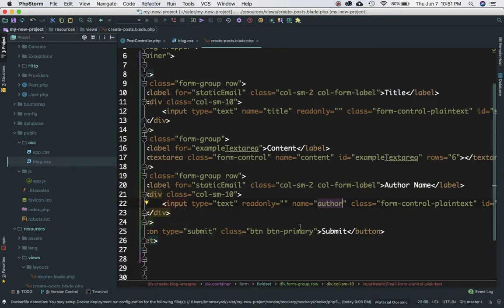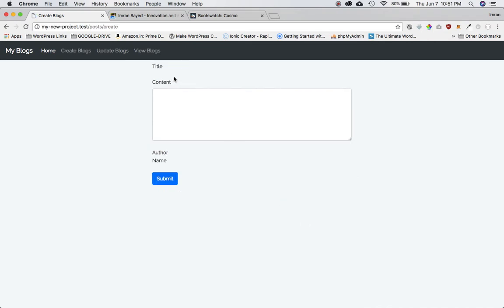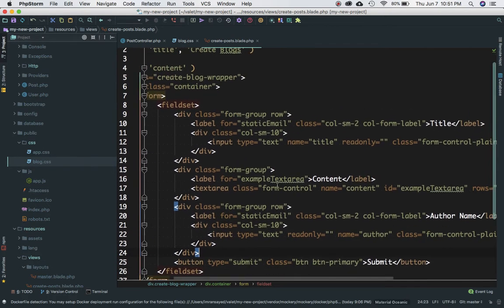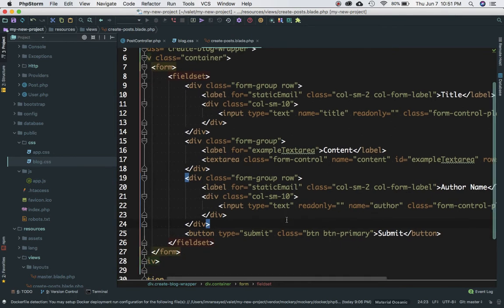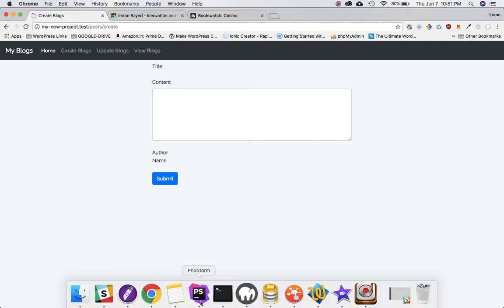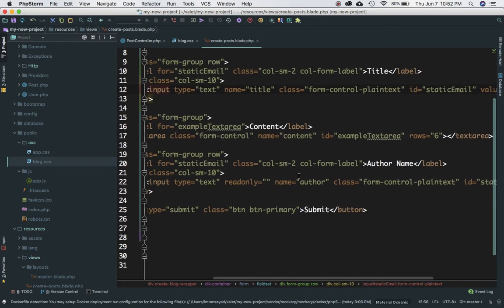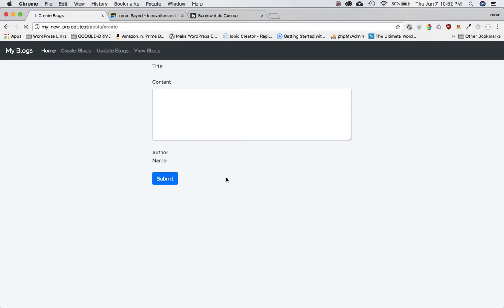Okay, great. Now if I save it, go back, and refresh the page, sure enough you can see you've got title. I think there's something missing over here. Why do we not have the input box? It's read only. No, we don't want read only. This is also read only. We don't want read only. I think there's something wrong.